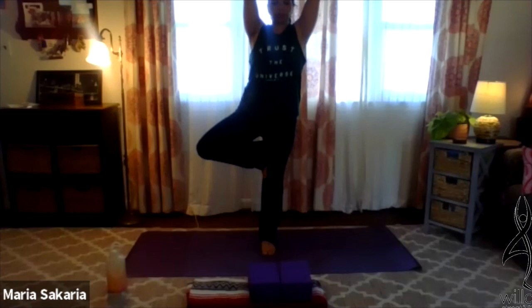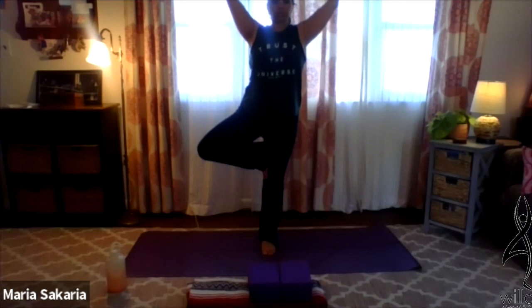You can release the hands on your belly. Maybe they can come to heart center. Wherever you feel comfortable, maybe they come all the way up towards the sky, maybe they branch off. Wherever you are, relax the shoulders and see if you can press away from that bottom hip. We're probably collapsing into that right hip, so can we press away and lengthen?